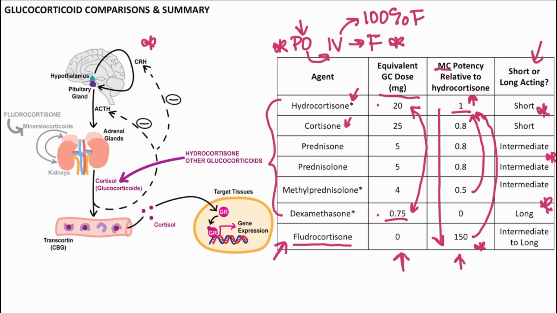So I hope this video has provided you with a solid foundation for understanding the HPA axis, this concept of glucocorticoids versus mineralocorticoids, and the class of agents available that can be used to supplement the cortisol that is missing or that is being produced and it's just insufficient for the particular disease in question. So we also introduced some key pharmacologic considerations that vary across the agents that fall in the glucocorticoid class and the mineralocorticoid fludrocortisone, and how to think about bioavailability, equivalent doses, potency, and duration of action to help you choose the agent that's most likely to align with the needs of your patients.